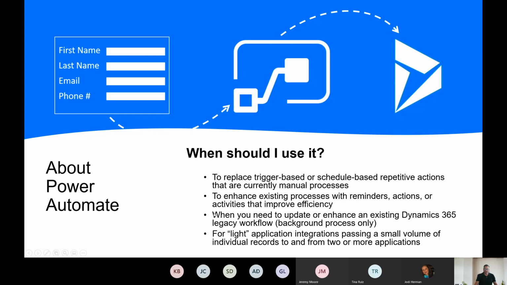Additionally, a lot of what we're doing with a lot of our customers now, when we're either migrating to the new unified interface or upgrading them to D365, is that if they have existing workflows or automations, we're replacing those with Power Automate workflows instead of building them in the classic interface, because as I mentioned, that is going to go away at some point. They haven't named a date, and I don't see it happening in the super near term. I'm guessing in the next year or two, they're going to try to completely sunset the classic workflow engine.